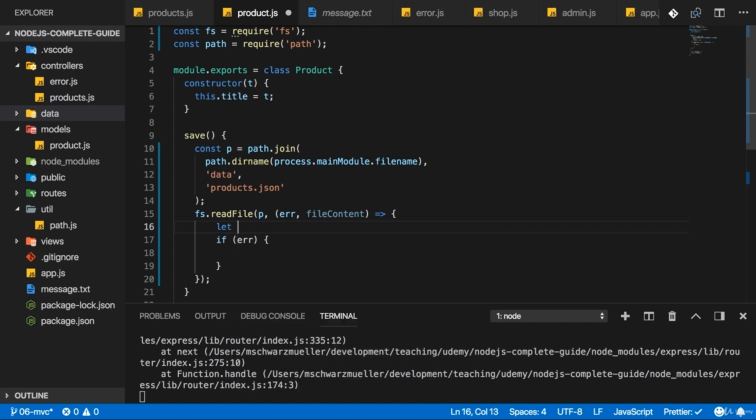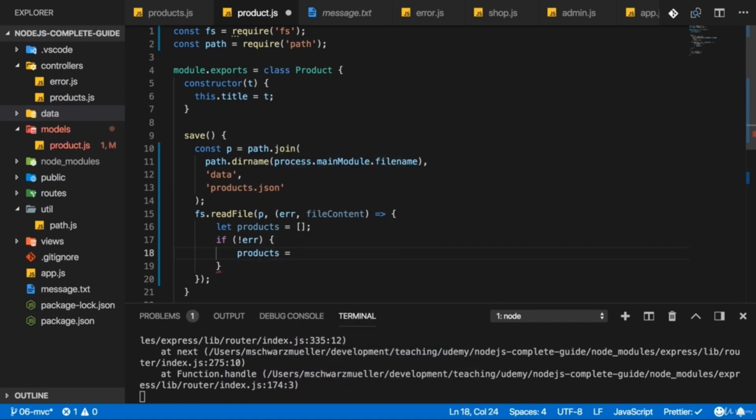Put in other words, I'll add a new variable here, which I'll name products. And initially, this is an empty array. And I will actually keep it as such if we do have an error. But if we got no error, and therefore I will add an exclamation mark here. So if we got no error, if this therefore is null, then I want to read the products from the file which I extracted. So therefore here, I know that file content will be something. It should be the content of my file. And since that is a JSON file, I will store it in JSON format there.